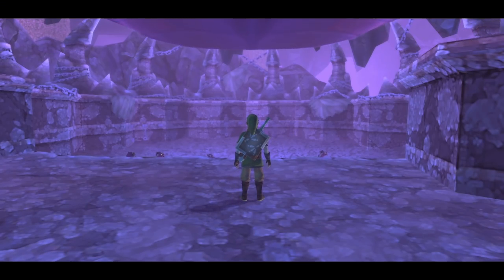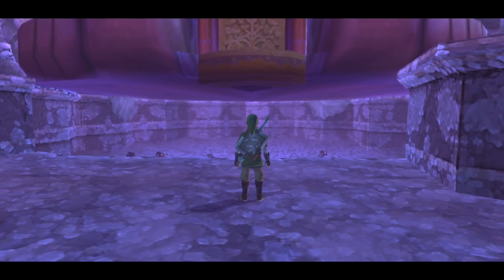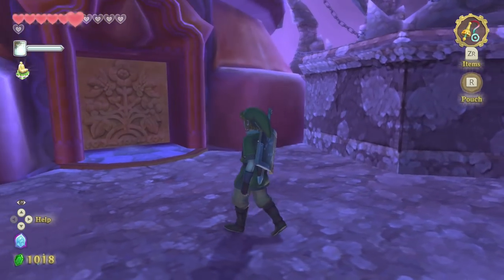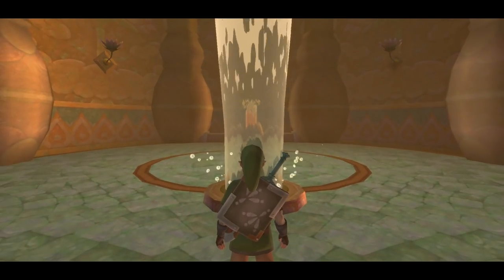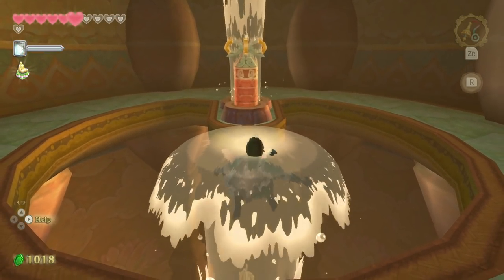Hopefully these guys get crunched. They're not even moving. Stiff as a board. Awesome. Well, I have the key now, so I can ascend up here. There's probably gonna be some sort of a boss at the end of this, I would imagine, but who knows?